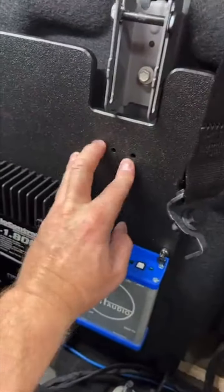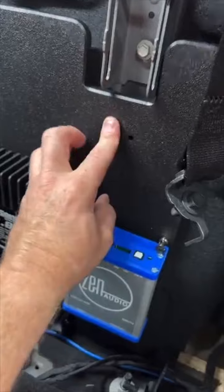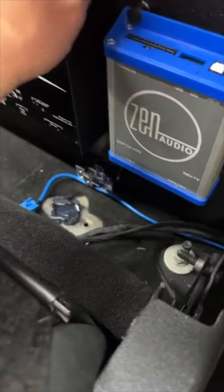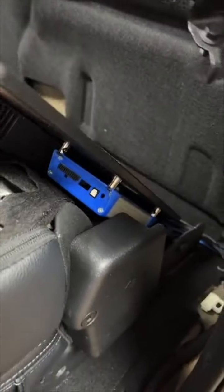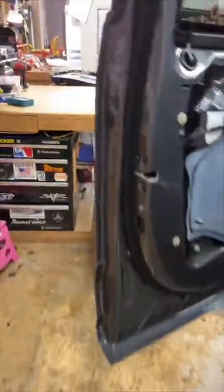But either way, Sounds Good out of Tennessee makes this. They have aluminum brackets that go here. That's what's missing. So there's an aluminum bracket that goes here. There's one that goes here and there's another one that goes down here. And then, hold on, let me see. Hey, Fernando, can you come hold this for a second? Ow. Apparently, I want to rip my shirt. Here, hold this for a second. I need to get this out of here.